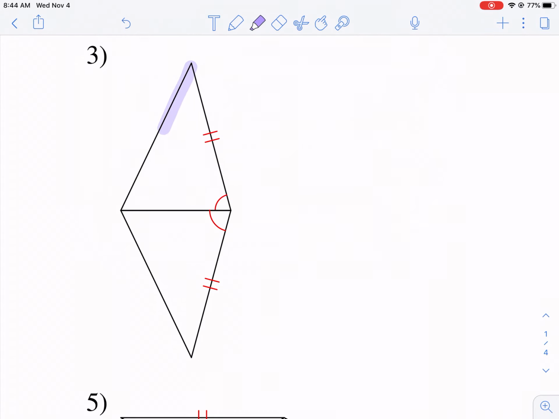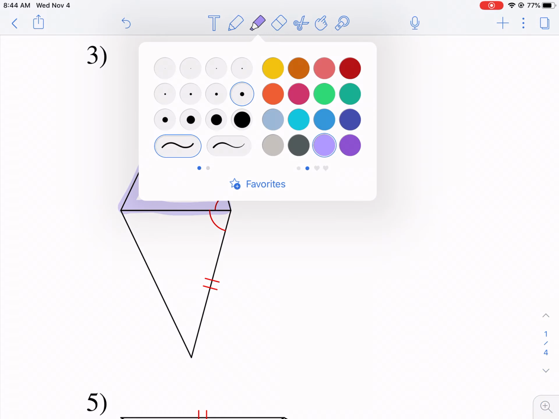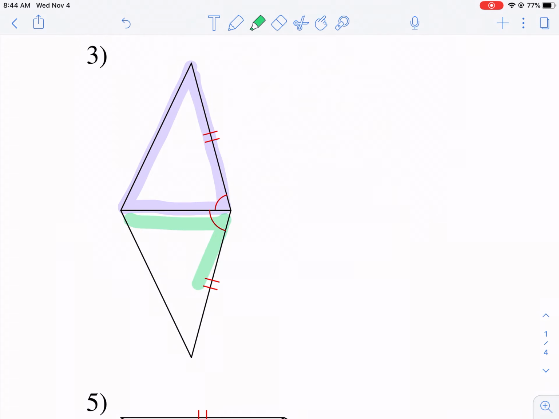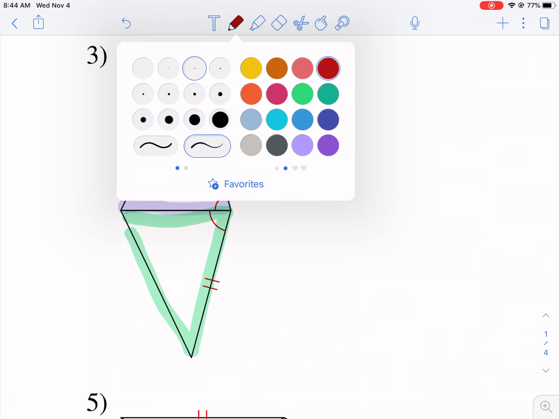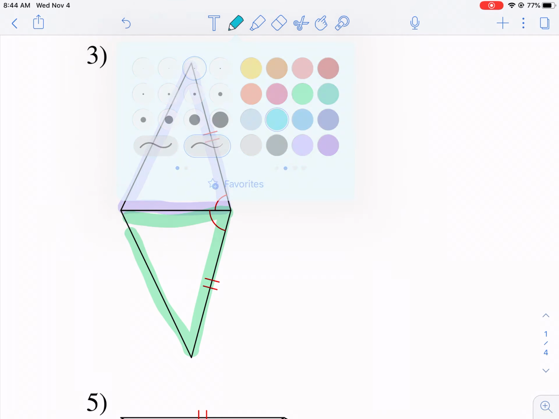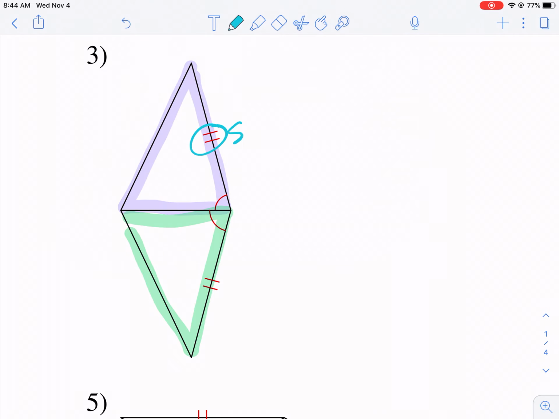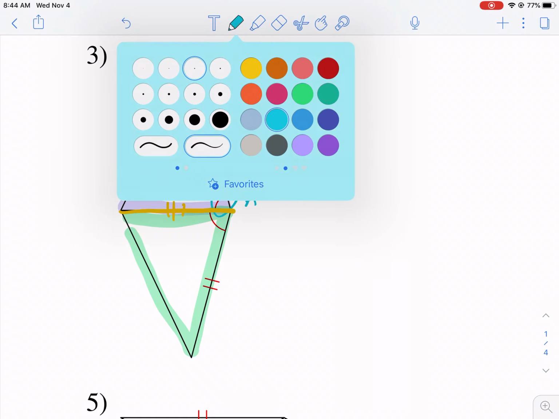First thing I'm going to do is I'm going to highlight my 2 different triangles. Okay, so I have green and purple. Now I'm going to label my sides. So I have, let's do that in blue, this, that's an S. The next one, A. I decided to go this way. Obviously, there's nothing that way. Okay. And then I go, oh, there doesn't look like there's anything, but there's this one right here that's shared. So I'm going to label it, make a 3, and then that is a side.